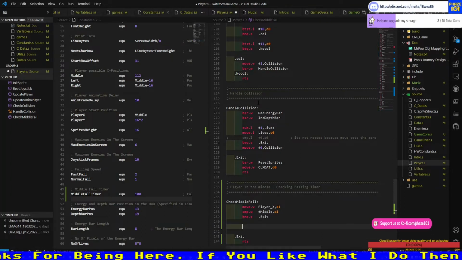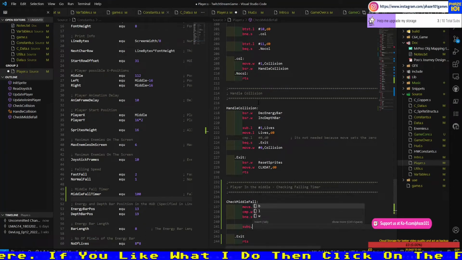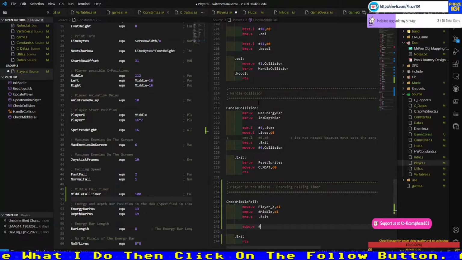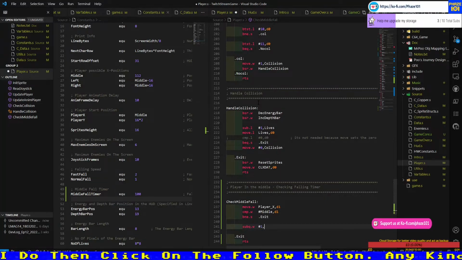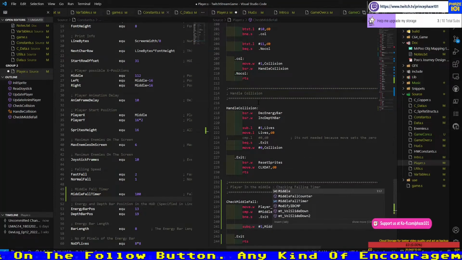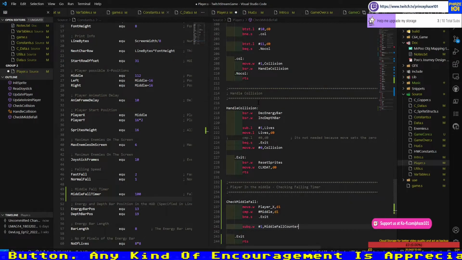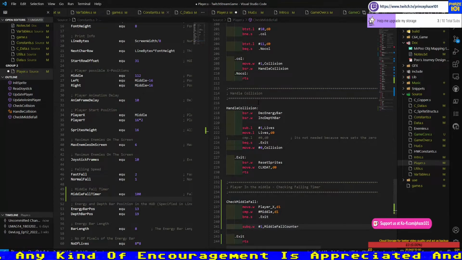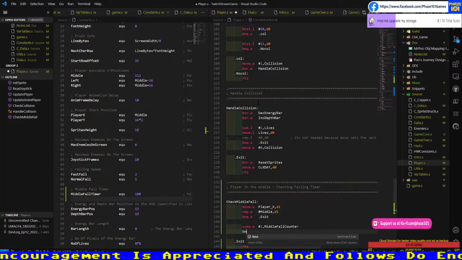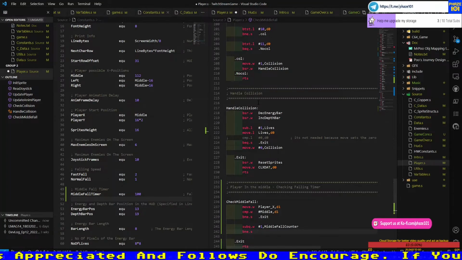So now, all we need to do is subtract 1 from the middle fall counter. Counter, sorry. I called it counter, no? The timer is the initialization of it. If it's not 0, then we exit.